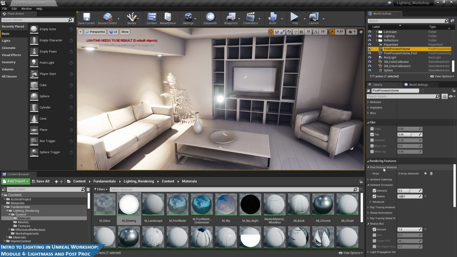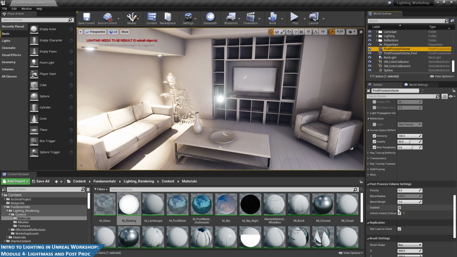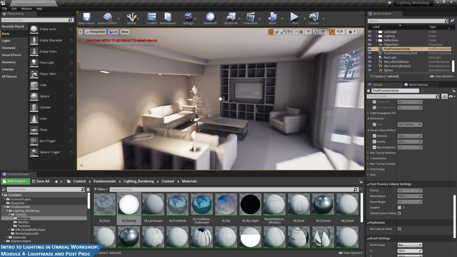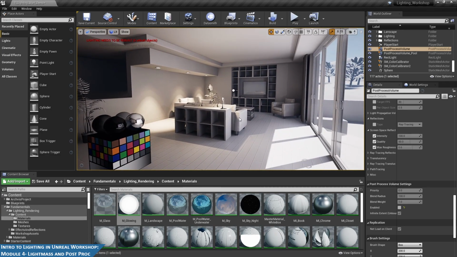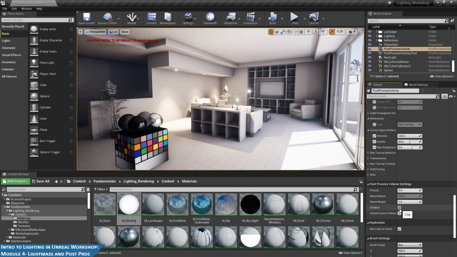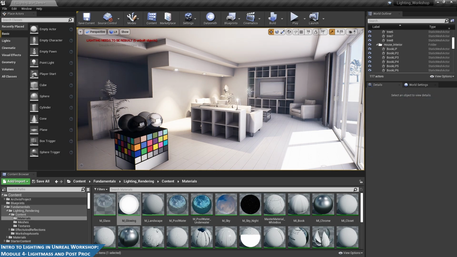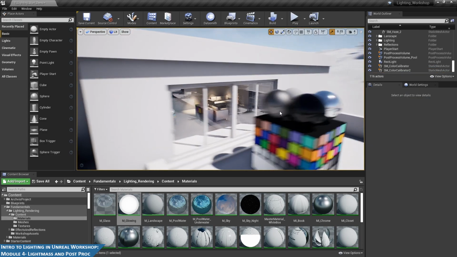Remember, if I disable it, it goes back to what it was before, what it was before without post-processing. So take a look at everything as a whole, right? We're looking at this interior scene and we hit enabled, and that's our interior now. So I can grab this and we can go on the exterior and take a look at our exterior.